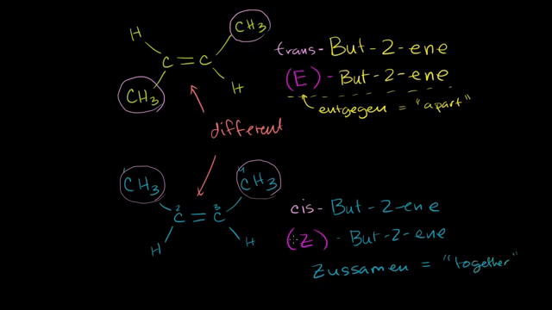And that's all you have to do. And in the next few videos, we'll do a bunch of examples here so we can really figure out whether to label something with either an E or a Z. But I wanted to expose you to the cis and trans naming scheme because that's sometimes used for simpler molecules where you only have one functional group on each side. But I want you to realize that they're really trying to make the same differentiation. They're really just trying to decide whether the functional groups on one side of a double bond and on the other side of a double bond are on the same side, cis, or Z, or zusammen, or on different sides, trans, or E, or Entgegen.